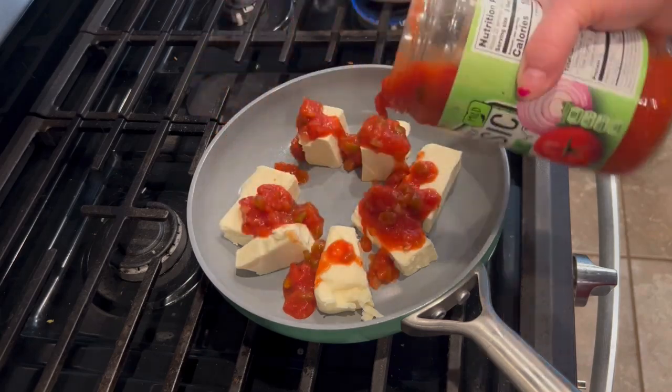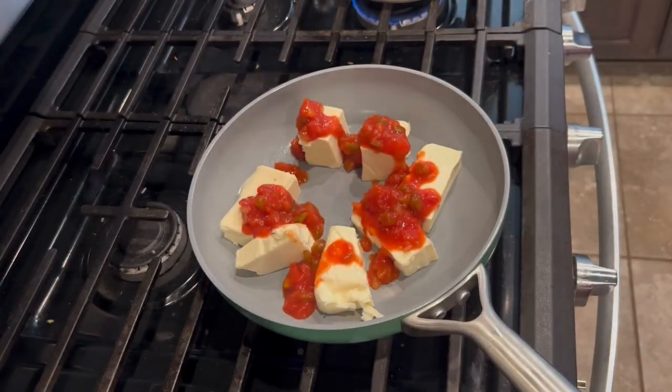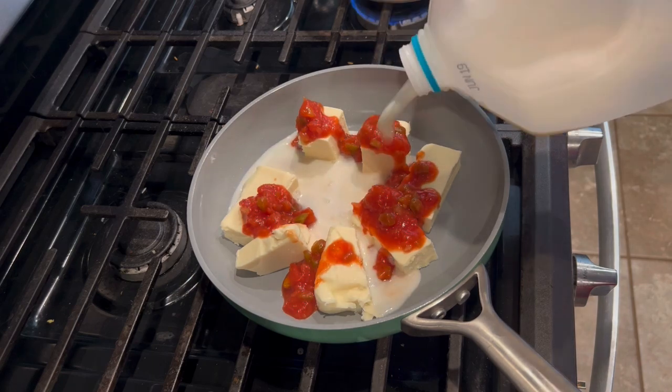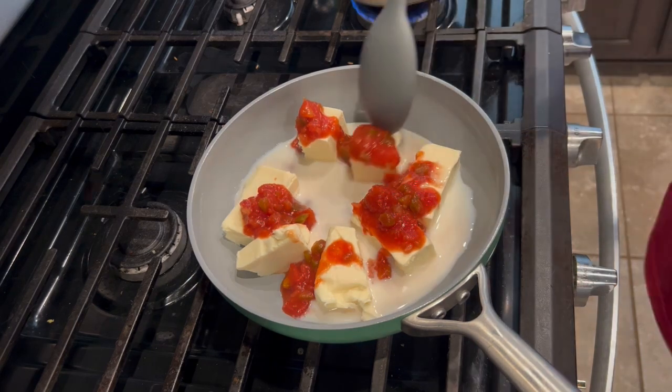Once I had done all that, I added in 3 cups of water, put the lid on, and simmered it on low until the water was completely absorbed. Then I turned the burner off, fluffed it up, put the lid back on, and let it sit for 10 minutes, and I had absolutely perfect rice.